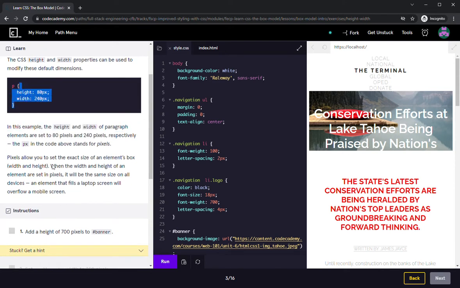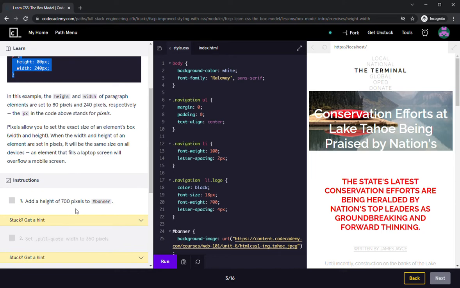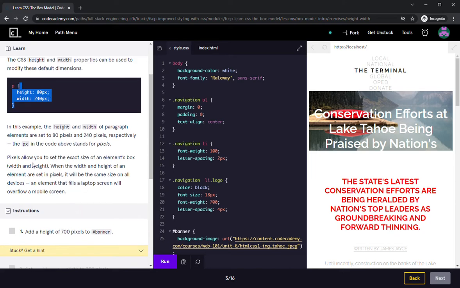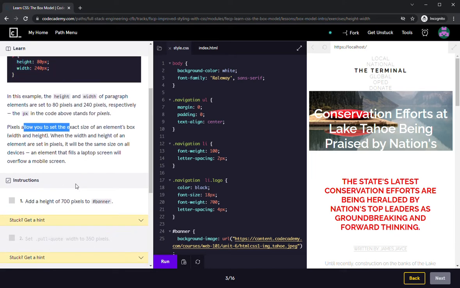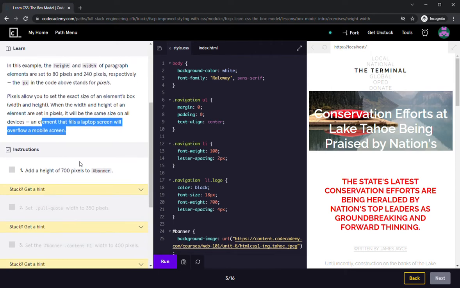The px in the code above stands for pixels. Pixels allow you to set the exact size of an element's box width and height. When the width and height of an element are set in pixels, it will be the same size on all devices. An element that fills a laptop screen will overflow a mobile screen.